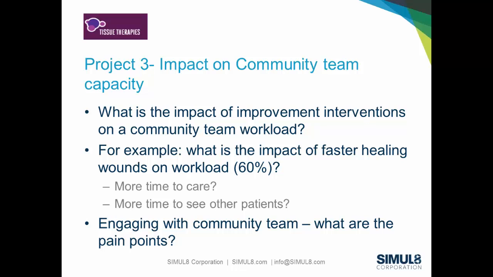So if they're able to understand what the impact of change would be on part of their workload, in terms of releasing more time to care for patients or more time to see other patients, then it might be a very helpful thing to be able to do. And so what this model is designed to do is to engage with the community team and understand what the pain points for each community team are, what they're concerned about, and if you drive a change like additional activity or less time in a particular visit to a particular type of patient, what does that really mean in practice?